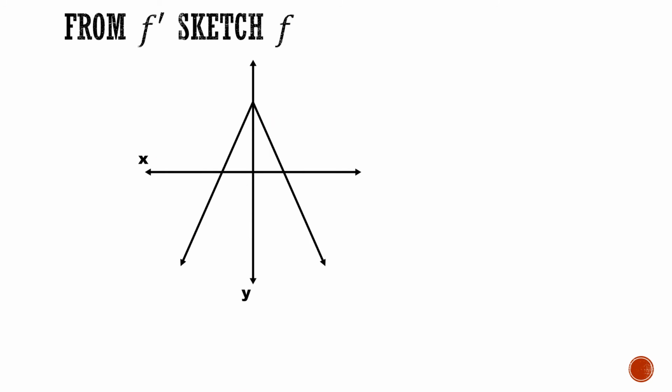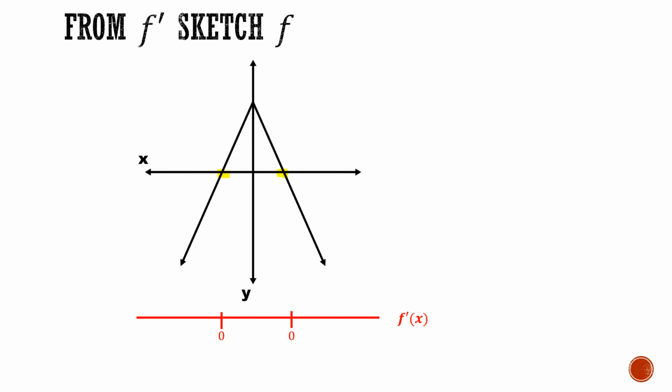Next, we have an absolute value looking type graph. And this again is f prime, and we want to know what the original graph of f was. So starting with the f prime line, I'm going to identify my zeros. I have a 0 here, and I have a 0 here, so I'm going to put those little marks on the graph. Then I'm going to look to see whether it's positive or negative.